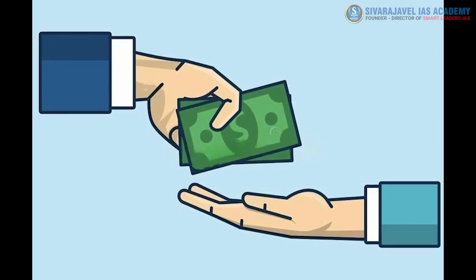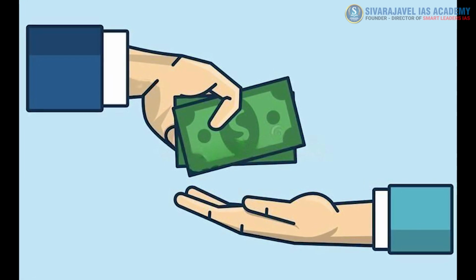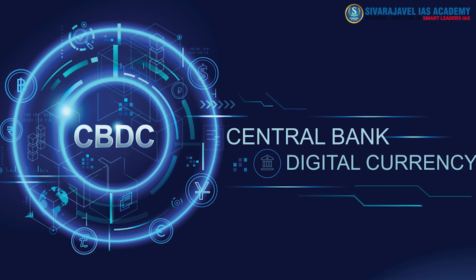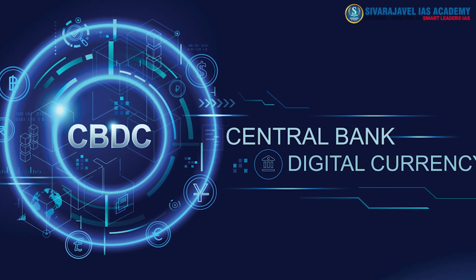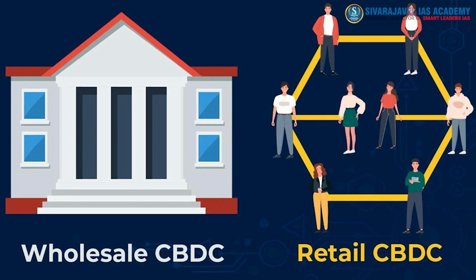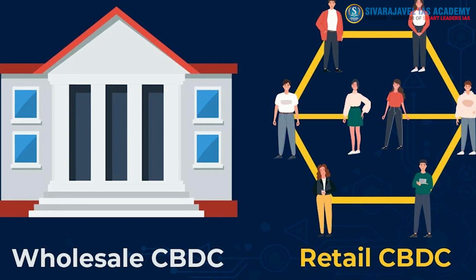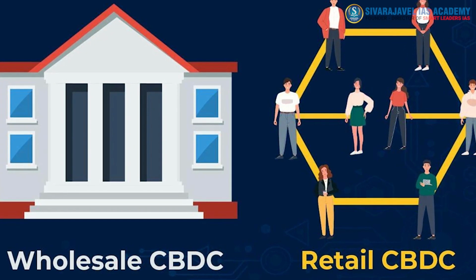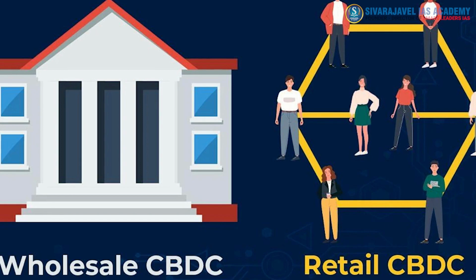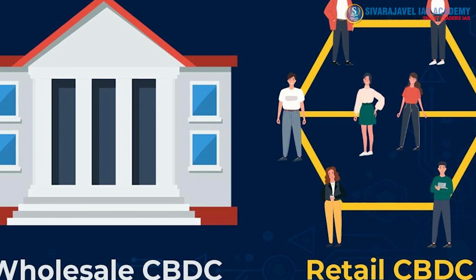But in the case of a normal paper currency, what happens? You just give the money to that person. That's all. The transaction is done at that instant. So CBDC is exactly the same, because CBDC is nothing different from a paper currency. The transaction happens immediately. Now, this digital rupee is of two types. One is the wholesale CBDC and the other is the retail CBDC. Wholesale CBDC is for the banks and retail CBDC is for retail users like you and me. Now, before getting into the details, let us see what is so important about CBDC.